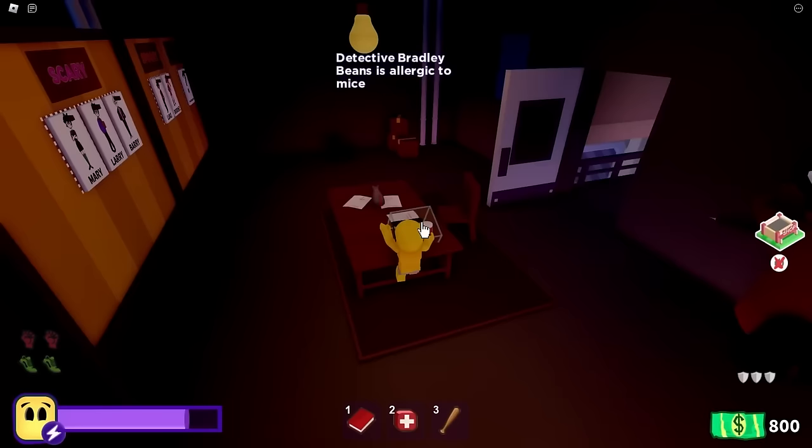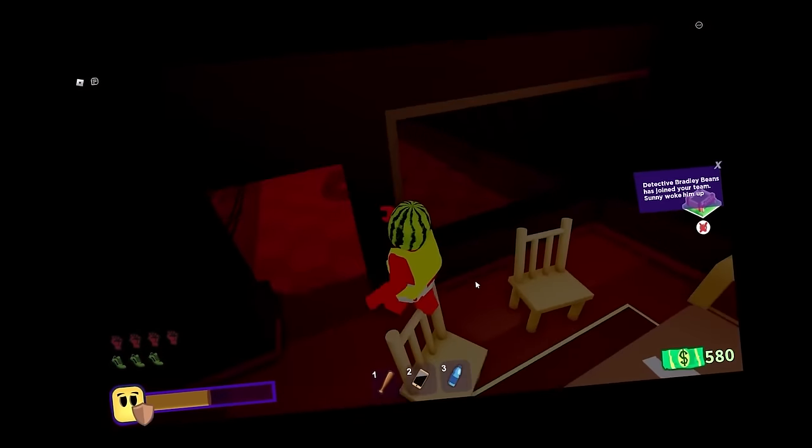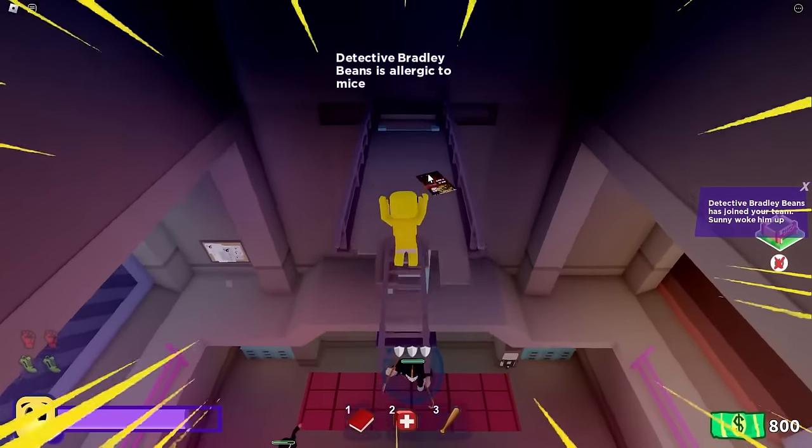Sonny, I'm locked out, bro. Wait, can you respawn and help me? Do you really need my help, bro? Yeah, bro, I'm pathetic. I'm absolutely weak.